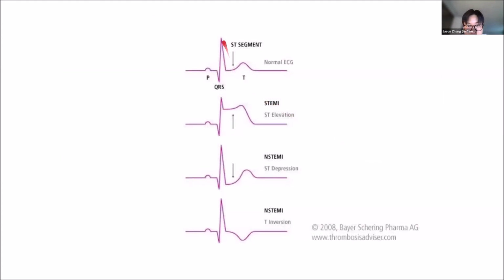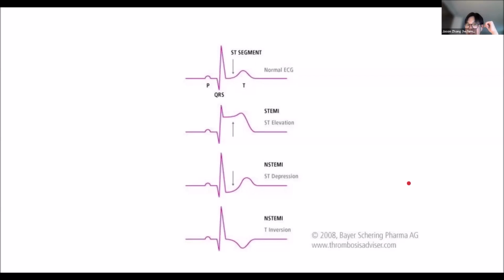And so now let's talk a little bit about ST elevations or ST depression. This is something that you're looking for in a heart attack. Sometimes you'll see ST elevation or ST depressions. So STEMI versus NSTEMI. STEMI is an ST elevation myocardial infarction. And if you see an ST elevation, that suggests it's a pretty bad heart attack.